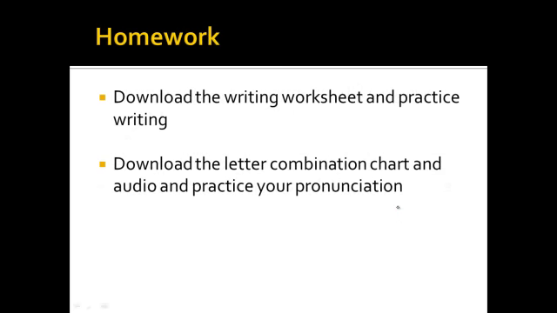Okay, now for the homework. So please download the writing worksheet and practice writing the seen and the sukoon in a word, and also practice connecting the letters together. And also don't forget to download your reading worksheet and upload your audio file to the course website. And to get a hold of our entire set of worksheets that go along with these video tutorials, please see the instructions at the end of this video or in the text blurb below.